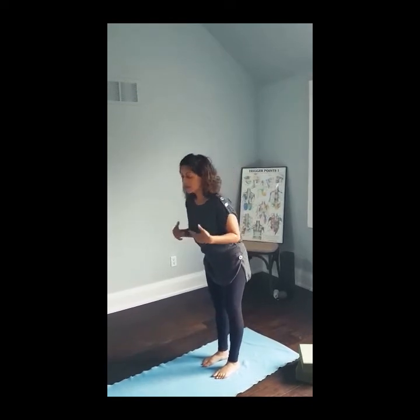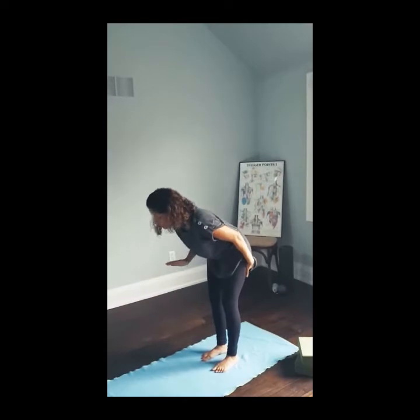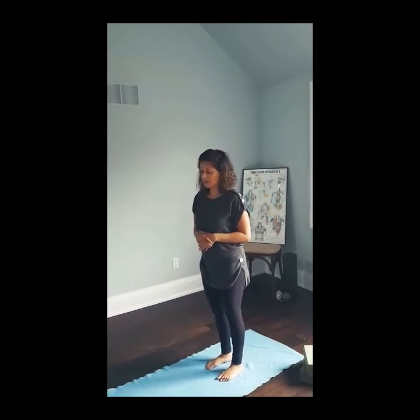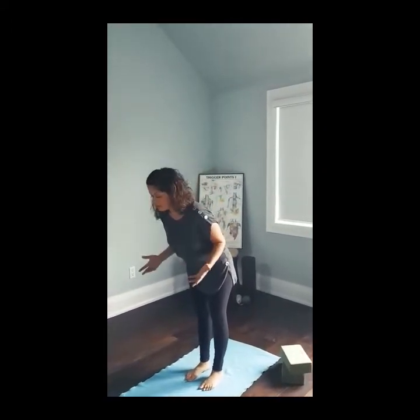How about if you go side to side? Does any of this cause you any pain, discomfort? Very different pain versus stretching. Bending down to touch your toes and you're feeling the stretch in the back of the hamstrings, that's okay. That's not causing you pain. That's debilitating your current movement, what's causing you so much of this pain. And how about rotation? Can you rotate? So today's video is focused on you not being able to bend forward.